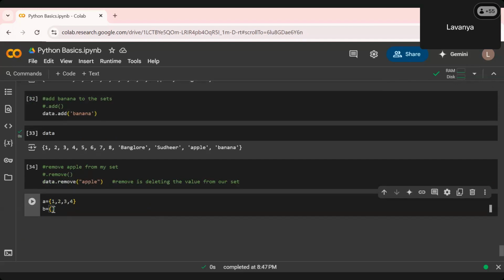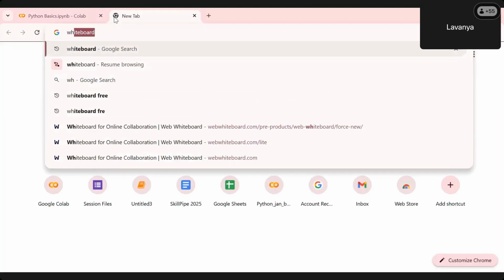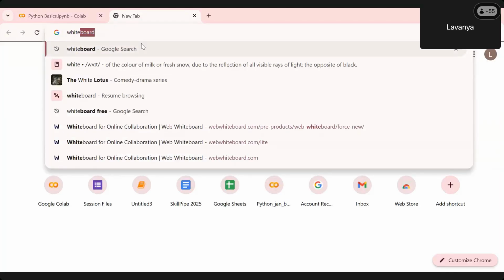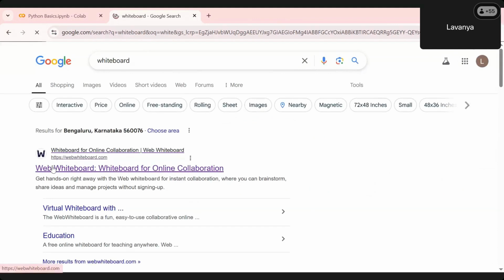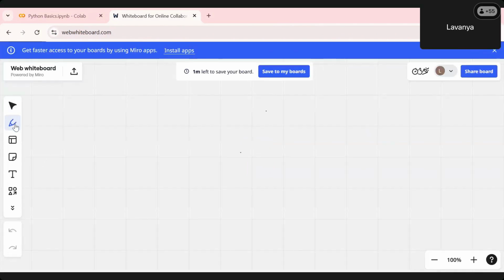So now this is my A, and here I write some values like 3, 4, 5, 6. Now what is the union? Have you studied the union and intersection in your maths class, guys? When you studied sets, you also saw the Venn diagram. Let's say this is my set 1, and this is my set 2, guys.